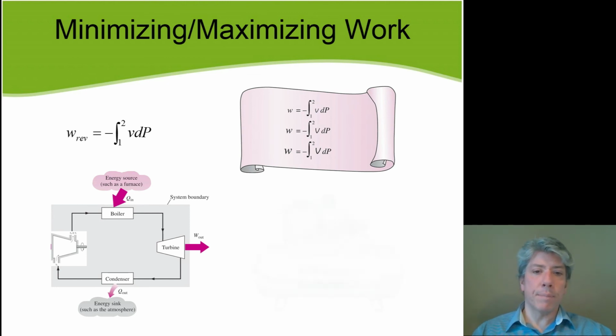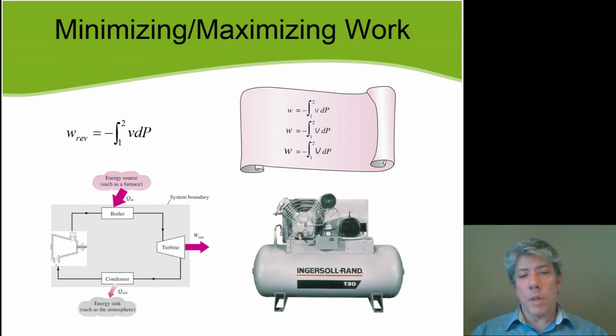So this also is why compressors are cooled, because if you take a gas and you compress it, it turns out its temperature goes up. If the temperature goes up, then its specific volume also goes up, its density goes down. And so if you're trying to compress a gas that has a very high specific volume, it's going to take more work to do it. So compressors always include cooling, because what you want to do is decrease the specific volume of the gas as you're compressing it.